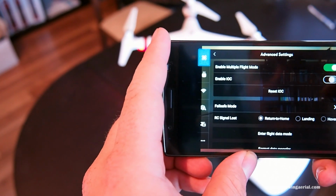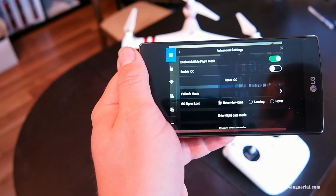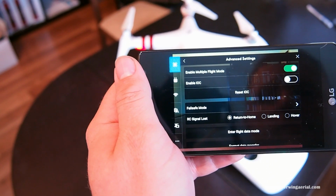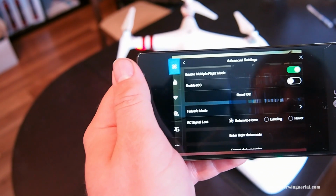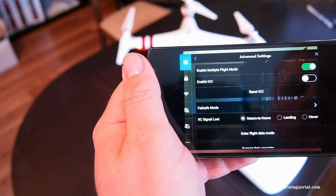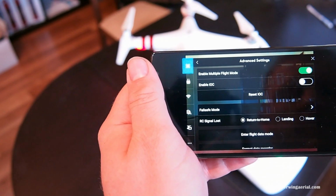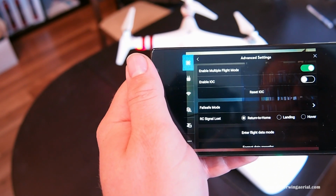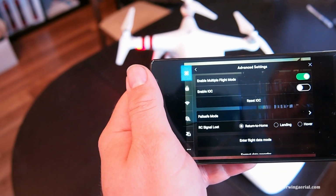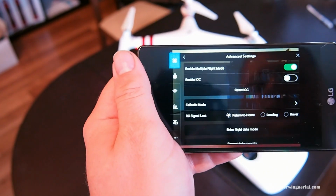Other people don't want IOC. I don't really like IOC very much. I've been flying remote control aircraft for a while. But what IOC does is it keeps it so that if you pull back on the direction stick, so in my case on the right hand stick, it always comes back to you, not necessarily backwards to which way the camera's pointing. I like to have it so I can control it as though I'm inside the drone rather than from a stationary position, so it's up to you. IOC makes it a little bit easier for beginners to fly, but I recommend learning how to fly without IOC in the simulator within the app before you go out flying in real life.